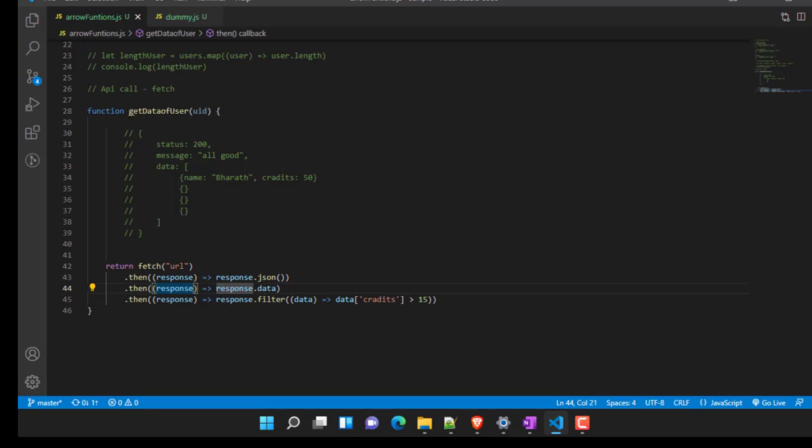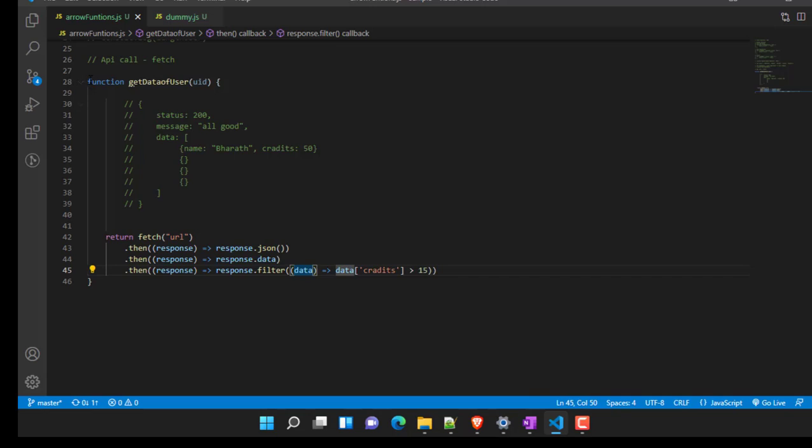After this, let me give you a few more examples with respect to this. But before that, I just forgot telling you one thing. If you have one parameter inside an arrow function, you can just delete the braces for the parameter. Here also, we have only response, with only one. We can just delete out the braces, but it's just better if we have it for readability purpose.